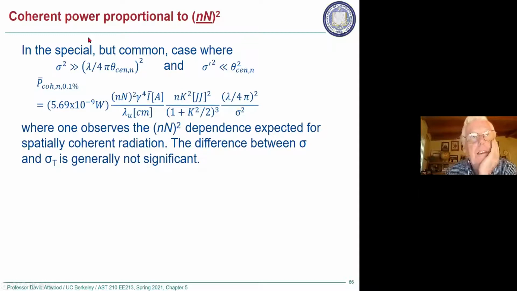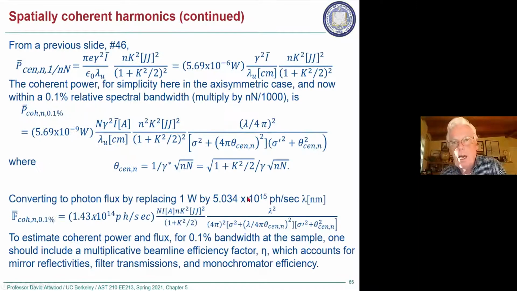So it says here, let's look at a special case, but a common case, where the correction for the beam size, because you're looking at it from an angle at the edge of the central radiation cone, is not so important. For the ALS, in fact, that'll be the case. And the same thing for the angles. The main thing we need to worry about is the central radiation cone. So when we go back to this slide, we would leave this term out. We'd say it's relatively small compared to the central radiation cone, and leave this out compared to the beam size seen looking straight onto it. The sigma squared is going to stay in the formula.